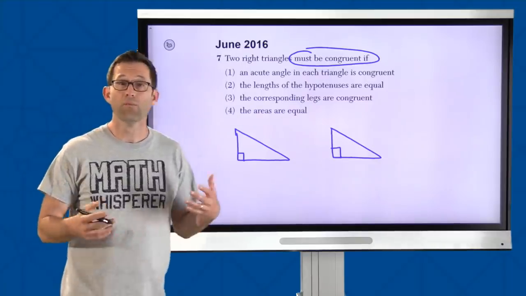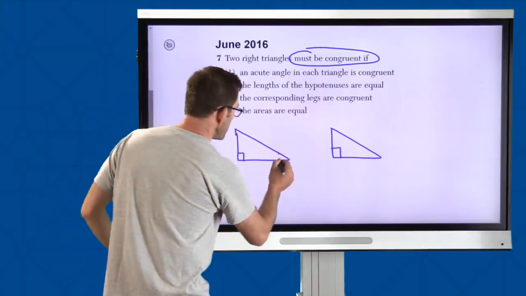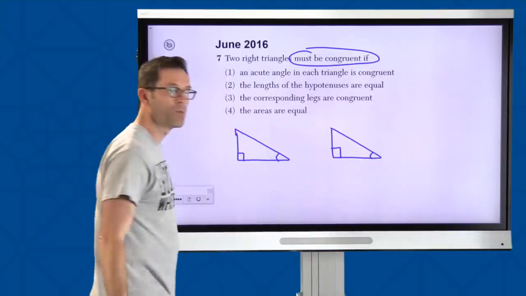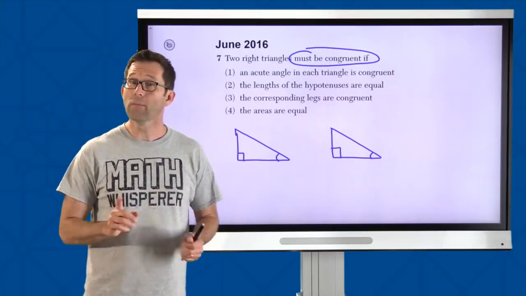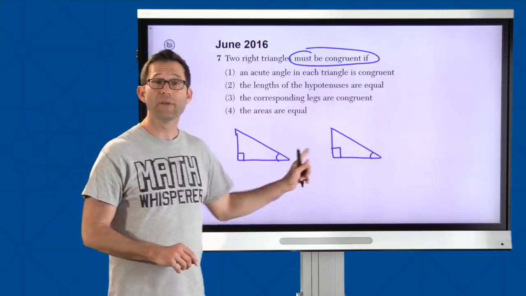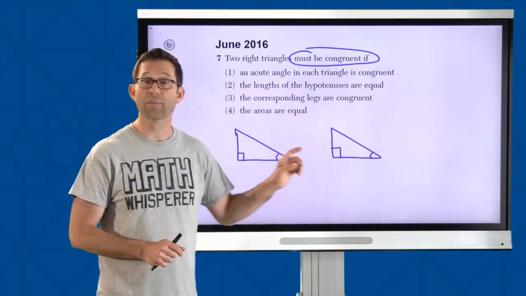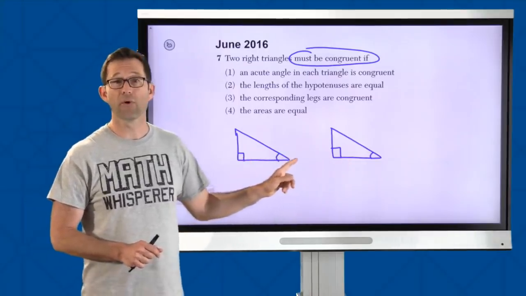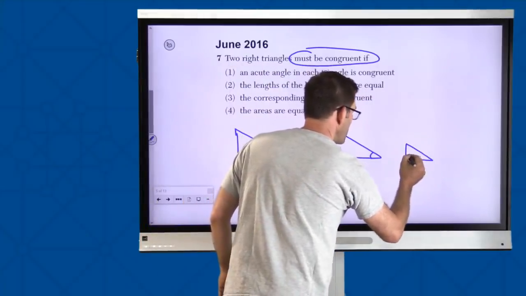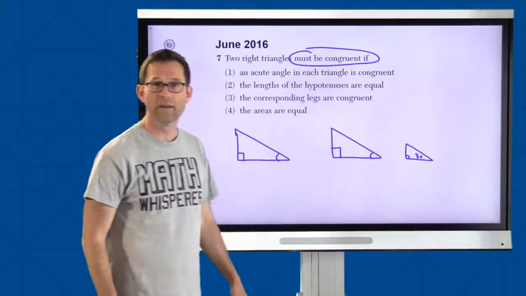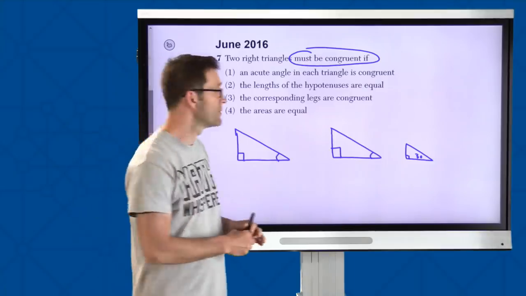And it says, must they be congruent if an acute angle in each triangle is congruent? Well, let's say that this is congruent to this. All we would know in that case is angle, angle, angle, angle. Now that would be enough, as we'll discuss a little bit later on, to know that these two triangles are similar to each other. But we could very easily have one of these triangles be much larger than the other. This could be a 90 and a 30, and another 90 and a 30, but you could have a really tiny 90 and 30. And they'd have two congruent acute angles and two right angles, but not enough.